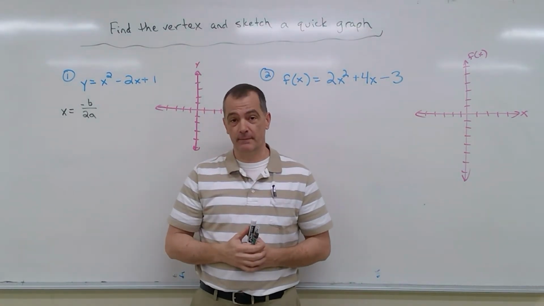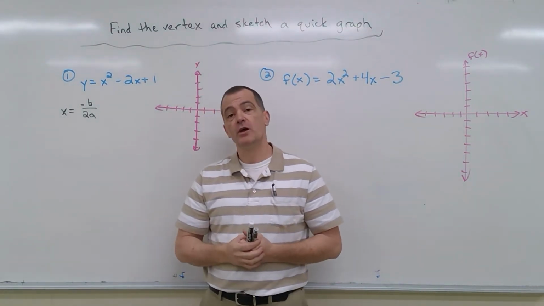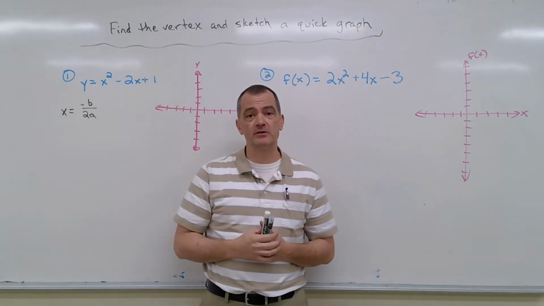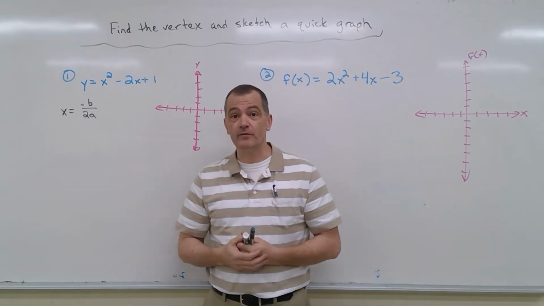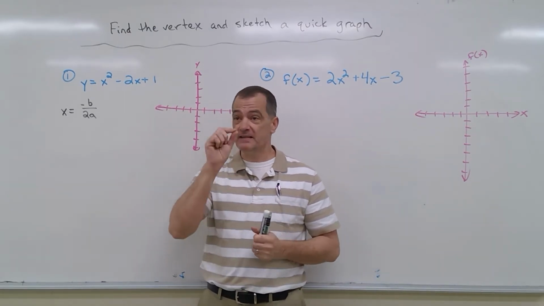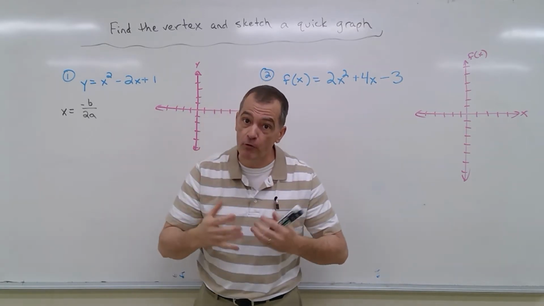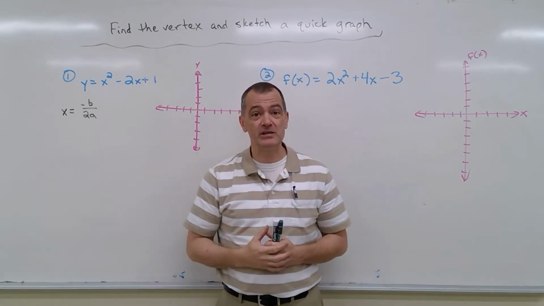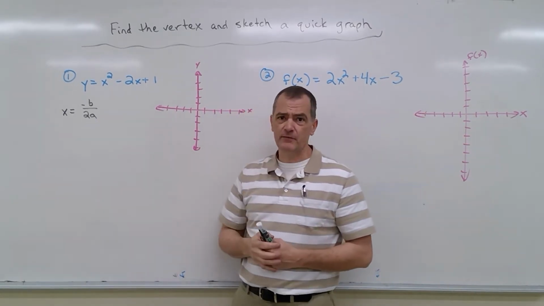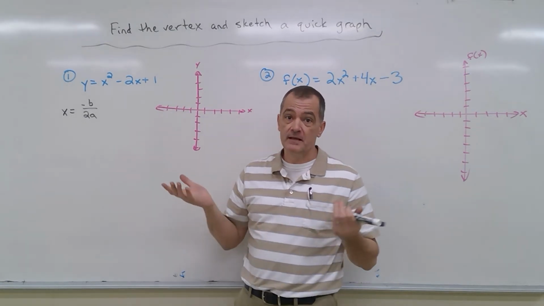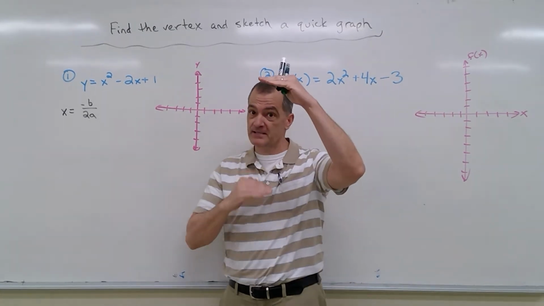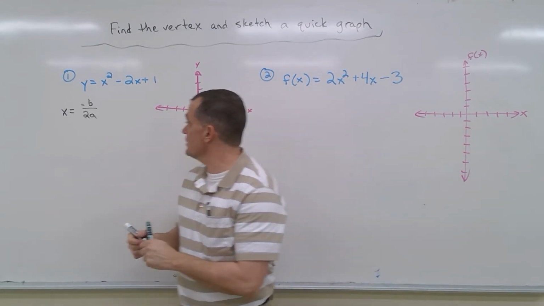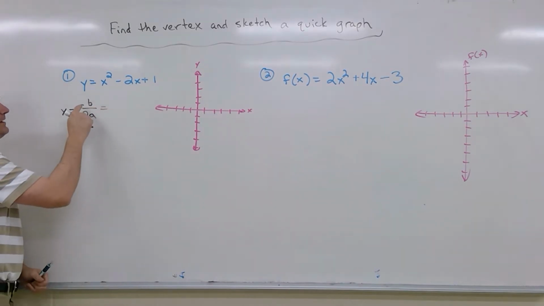But in Calc 1, so stick around for Calculus 1, you'll learn what's called the first derivative test. You'll take the derivative of a quadratic function, set it equal to 0, and solve it for x. And what you do is end up finding the maximum or minimum point, the vertex of that parabola, and it's really this formula. So you got a formula thrown at you in algebra, but in Calc 1, you should definitely verify why this is the formula for finding the vertex, the maximum or minimum value of a graph of a quadratic equation.